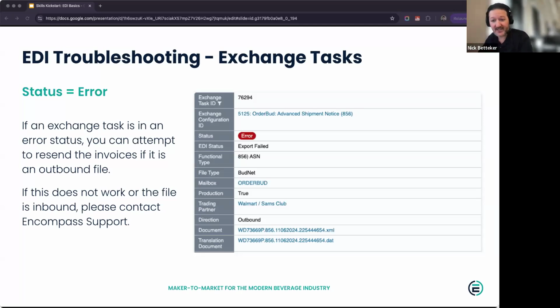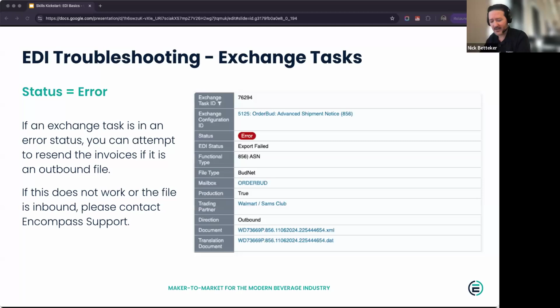Now, there are exceptions. Fintech is a really good example. Almost everyone trades with Fintech. Fintech will tell you what the ID should be. They call it their Fintech ID, and that's also your ISA ID. So there are situations where the trading partner themselves will tell you what your ISA ID should be, but Fintech is one of the only ones that'll dictate that. Another one is like GXS, UFF, and that's usually tied to your wholesaler ID. They'll say, your wholesaler ID, this is your ISA ID, the distributor ID, or the trading partner's ID. But in the vast majority of situations, you can pick whatever ID you see fit for your business.